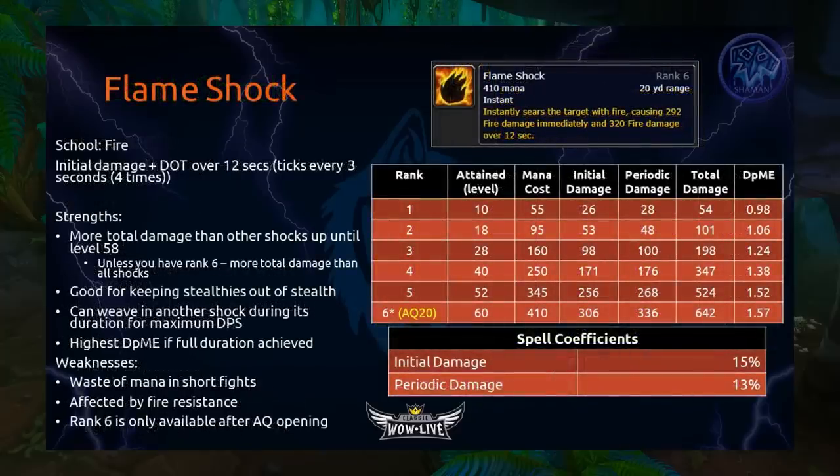Next we have Flame Shock, which is a fire-based spell. It has an initial damage plus a DoT over 12 seconds, which ticks every 3 seconds, so that means it ticks a total of 4 times during that 12-second duration. Its strength is that it's more total damage than any other shock up until level 58, when you get the highest rank of Frost Shock. However, during the AQ patch, during 1.9, when AQ 20 is available, the tablet of Flame Shock rank 6 can drop, and then that will become the most total damage shock once you get that, but that's only available after AQ. You either have to run the raid or buy it in the auction house, the tablet, that is.